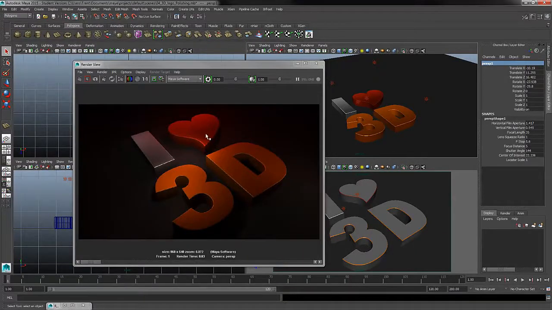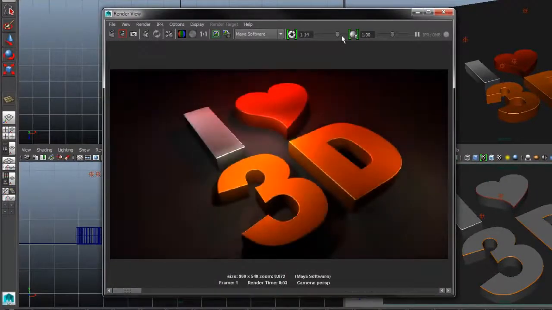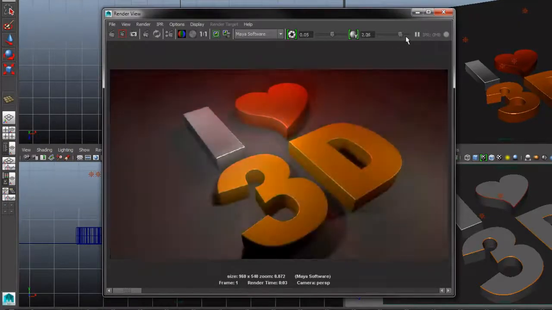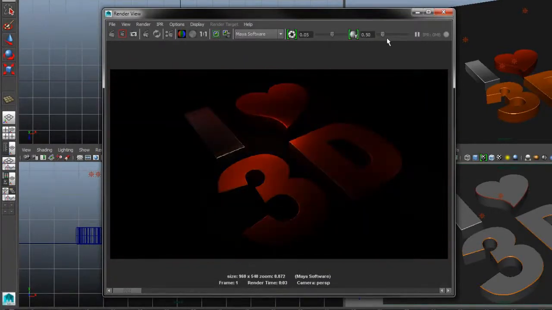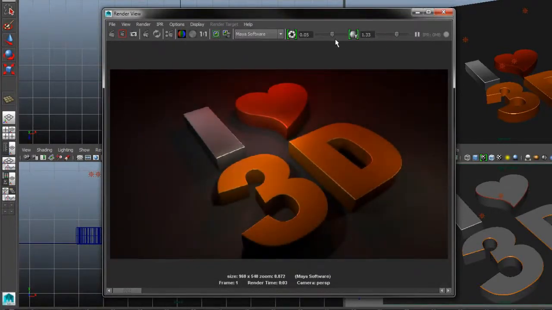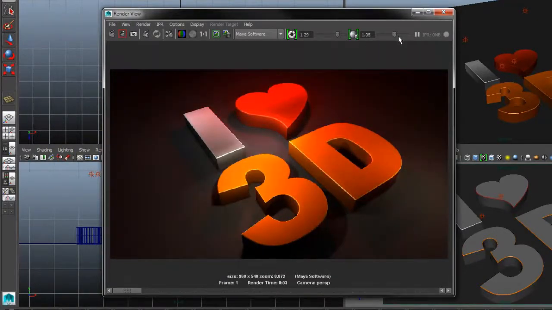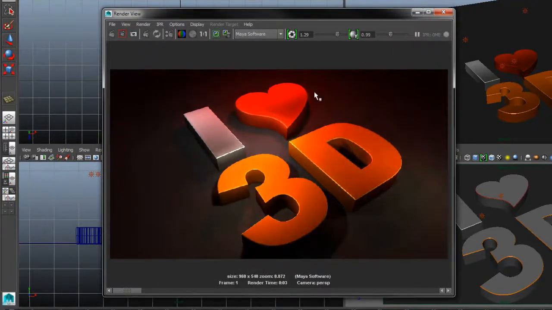Now, this render is a little dark right now, but I just wanted it to be dark to demonstrate another tool that we can take advantage of. Here in the render view, we can work with the overall camera exposure and the gamma. You can see that the exposure will lighten and darken a scene based on our render, and we can adjust the gamma color, which desaturates or really adds a lot of dark contrast to the render. So this is another tool that you can use to just fine-tune and finesse. As opposed to adjusting all the lights in the very end, you can finesse some of those settings to get it just the way that we like for our final render.